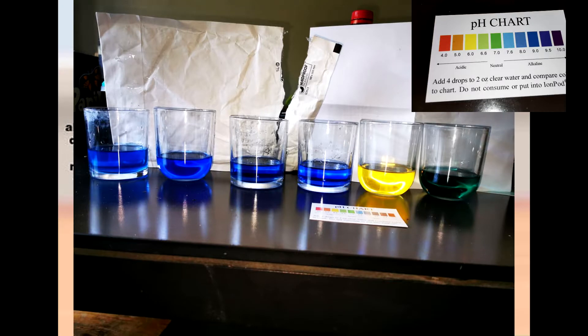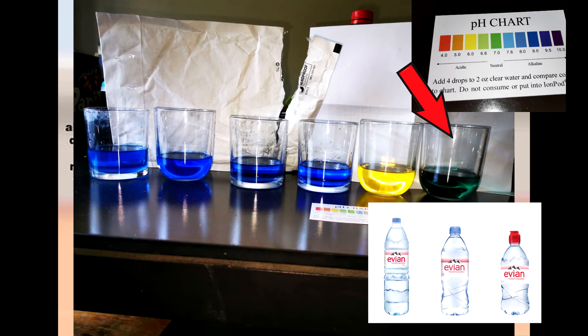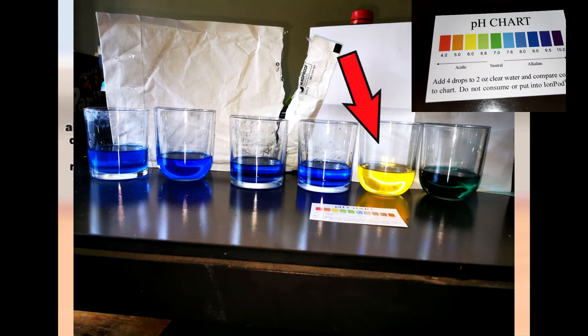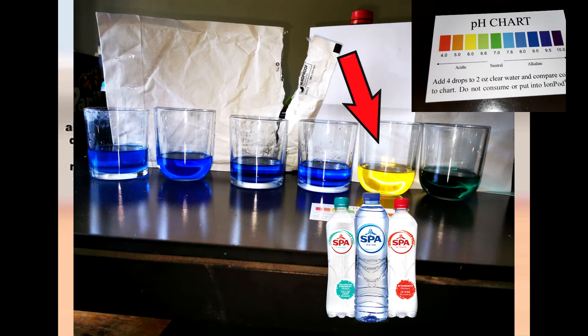The first one was taken at my father's house. On the left we can see the water from the company Evian. It is in the green area but quite dark, so it's hanging more on the good side but just not good enough. Next is the water from the company Spa. You can see it's on the yellow side, which means it's quite bad.